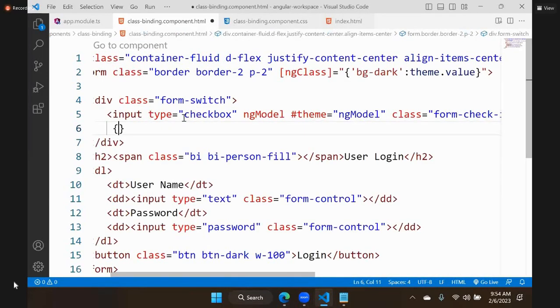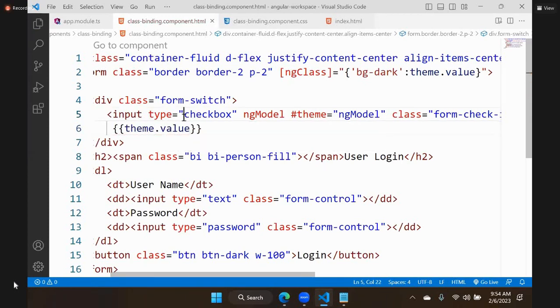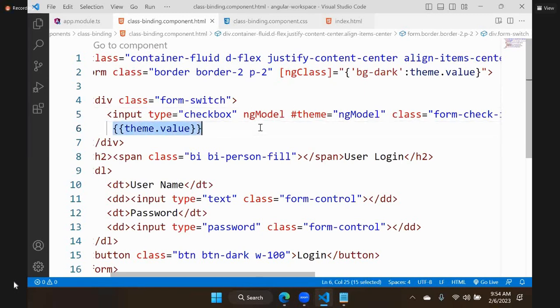I will access here theme.value below the checkbox. It's not displaying. What is the reference name? ngModel. Where is it?